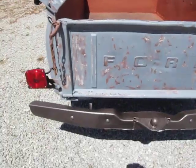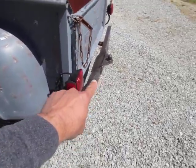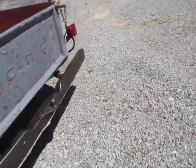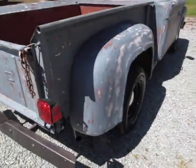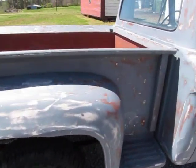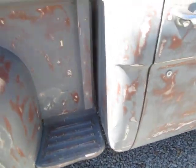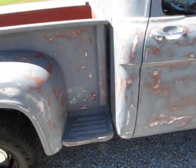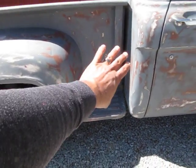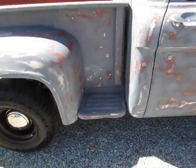Somebody put diamond plate in the bed probably a long time ago. Got a little dent here, and we were just talking about all the little tips and techniques of pulling a dent out like that, like using a tree and a chain come-along, the old school days of doing that. And I hope you can notice the body on this is actually pretty straight. A couple of spots of skim coat here and there. There's a little Bondo spot there, one right here. And I was telling Steven, if it was my truck, I kind of like the way it looks the way it is. I might take my grinder and grind out a few of these spots of Bondo where the previous owner put them, and then keep the patina. I think it looks cool.